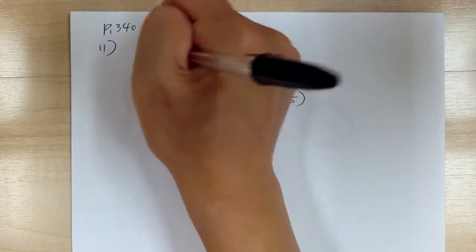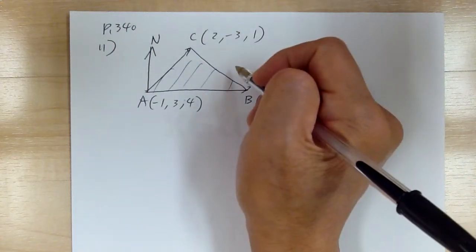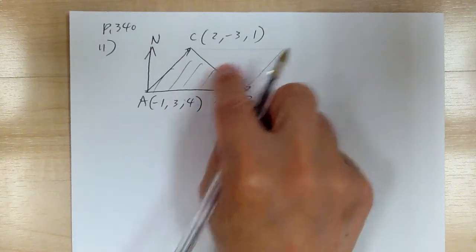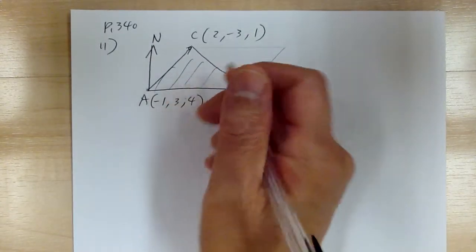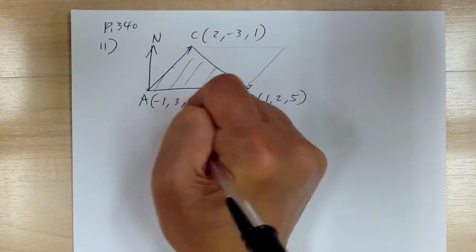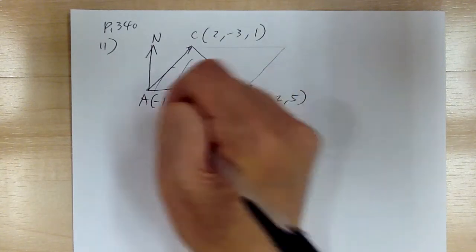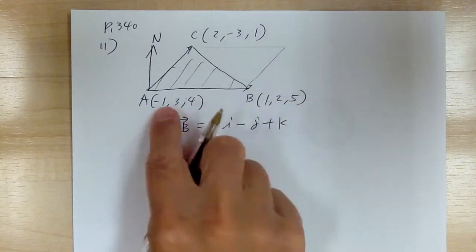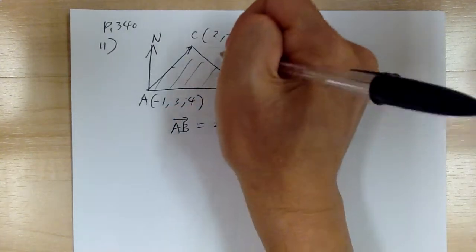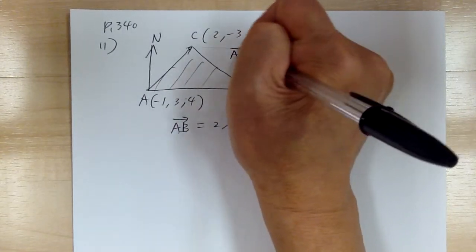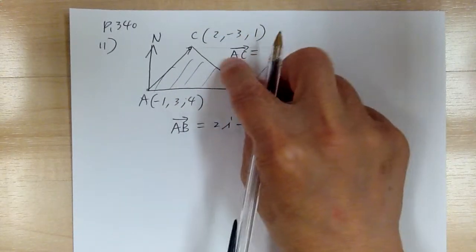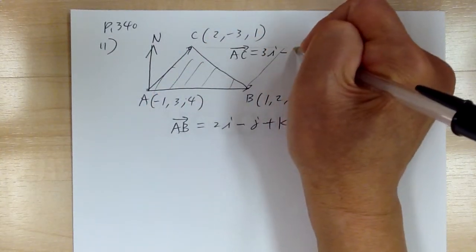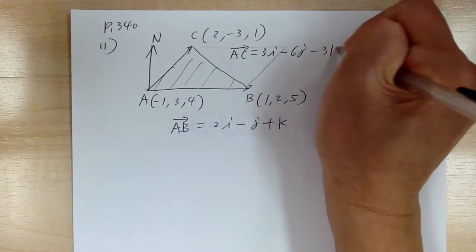And so you're looking for the area of the triangle. So again, I'm going to use the cross product. Now the cross product gives you the area of a parallelogram. So notice the triangle is 1/2 of that, right? So keep that in mind. But right now, let's get the vector AB. Vector AB will equal, again you have to subtract, so you get 2i minus j plus k. And vector AC, again, you have to use C minus A, the end minus the beginning. So you're going to get 3i minus 6j minus 3k.